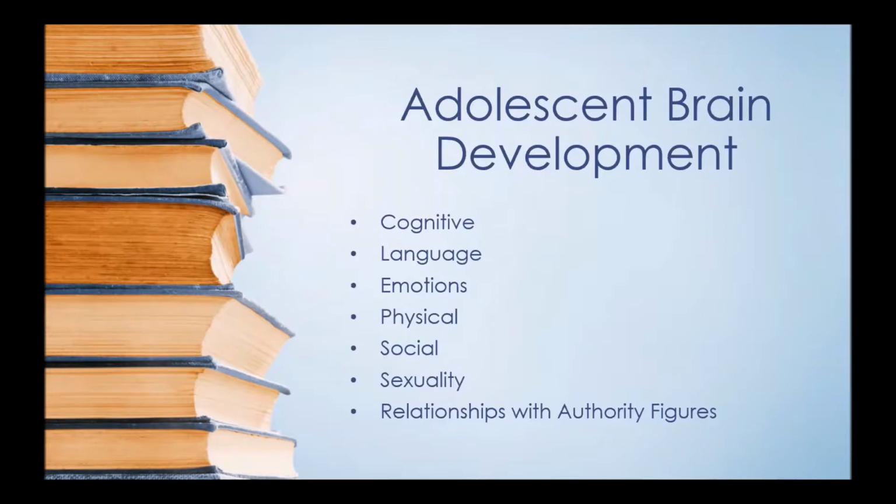And then they are learning to have relationships with authority figures. They feel the need for independence and they want to test their boundaries, but they also want the comforts of home, and they also want structure, and they like routine. And librarians can have a very positive effect in the lives of tweens. We can be a positive influence in their life because while we are authority figures, we don't necessarily set strict rules and implement punishments. We're much more likely to advocate for them.